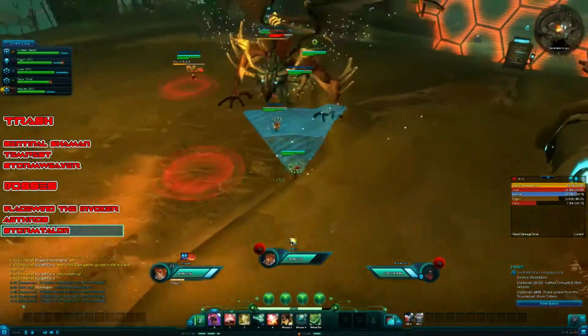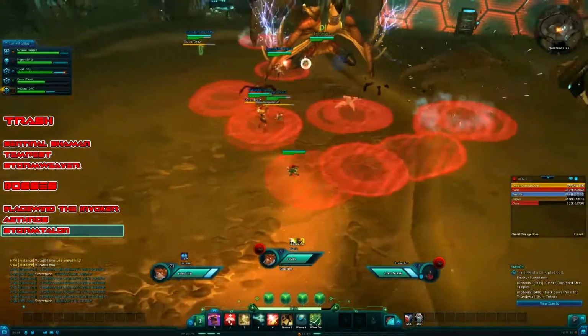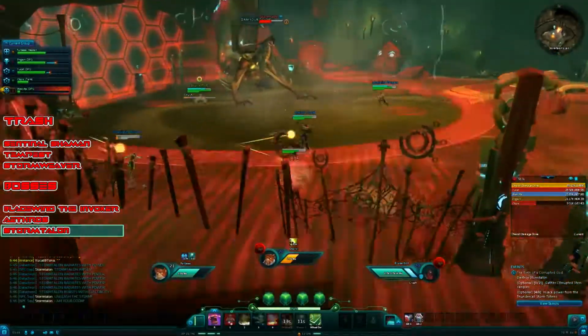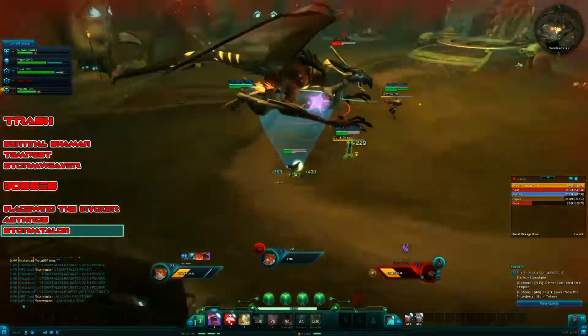Next phase, he will go into a kind of enraged state and he will just drop lightning everywhere. Just keep moving. Don't need to do any damage there, and again he will stun and knock back, so you need to do your best to get in and interrupt him.